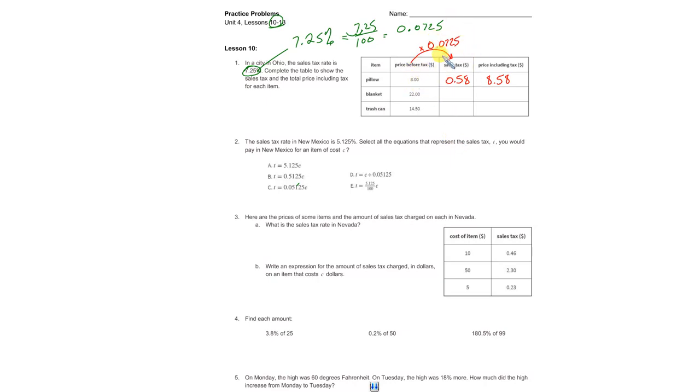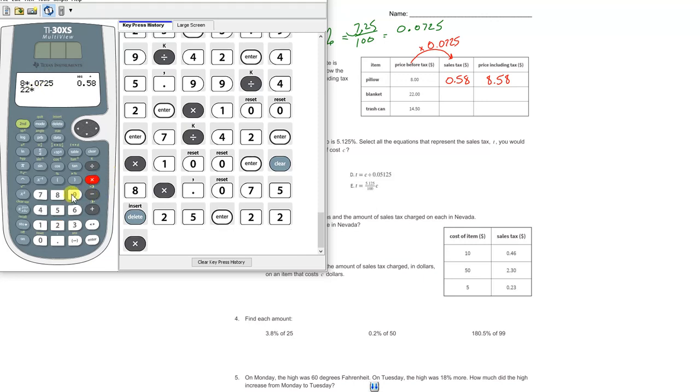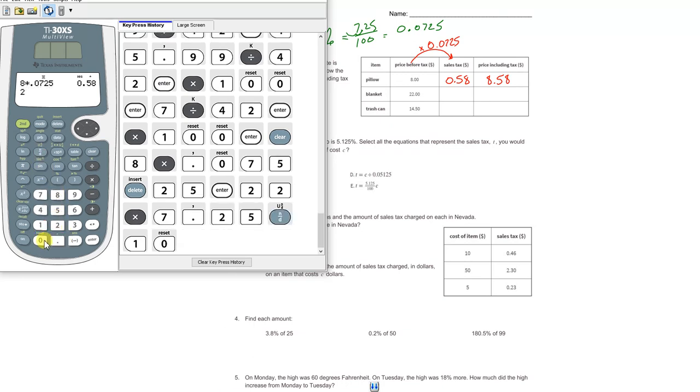So that's how our tax is working. We can multiply to find the amount of tax, and then we add it to the original price, and it tells us the total that includes the tax. So we just got to do that for every number. And let me show you some other ways you can type it in. But this is probably easiest. If you have one of our calculators, you could do 7.25 over 100. That's the same as 7.25 per 100%. That would work. That would give you the right answer.